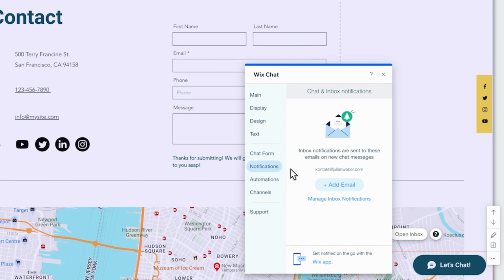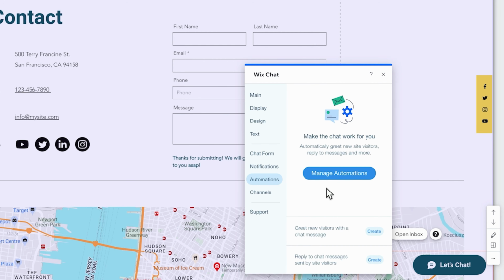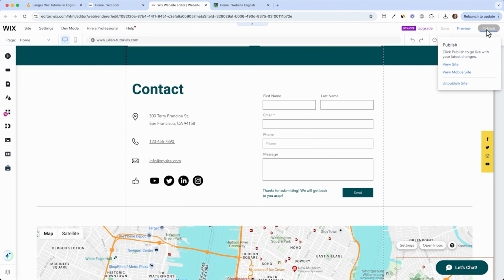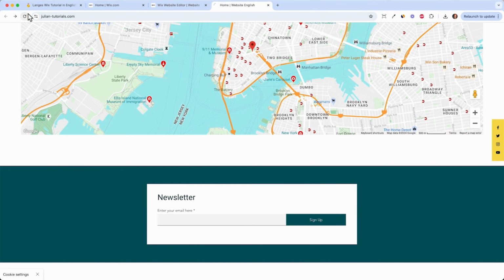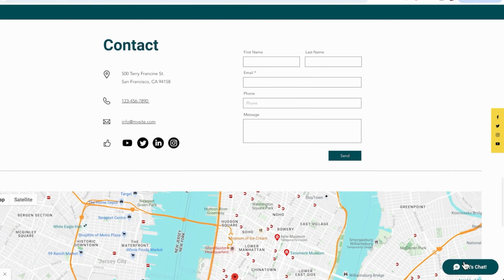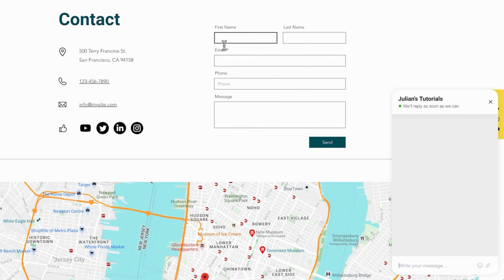And down here you can send yourself a notification whenever someone contacts you via chat, and we can also trigger an automation. So when someone sends us a message, we can send them an email saying, oh, we are not here at the moment, but we will be back in 24 hours with our answer. I will show you how this works in a minute, but for now let's publish the site and see how the chat looks. So go back to the home page and refresh. And now we have this beautiful chat window here, and it's pretty much the same as the form, but here it feels more natural and we can directly chat with a person.